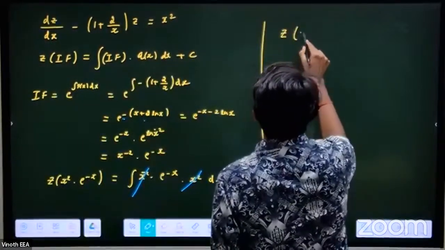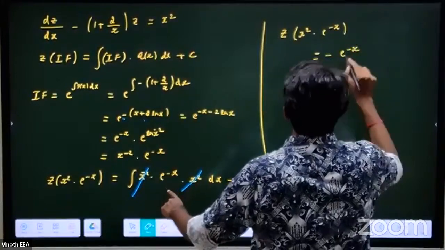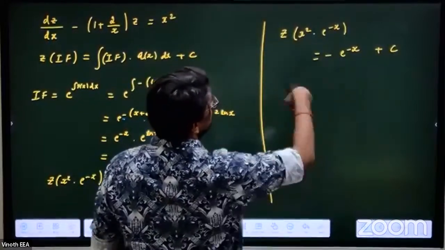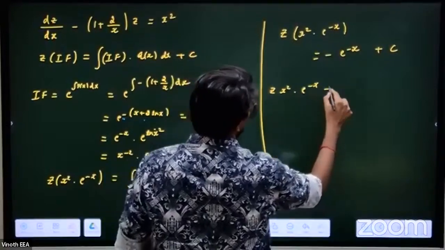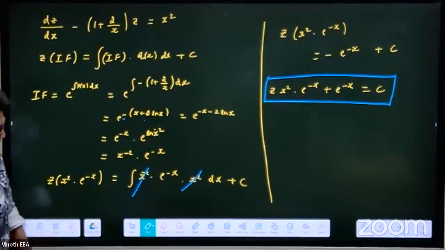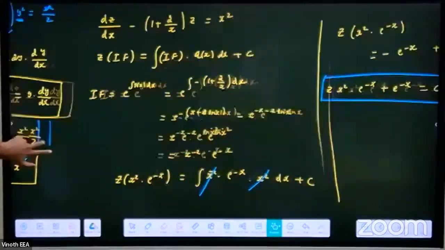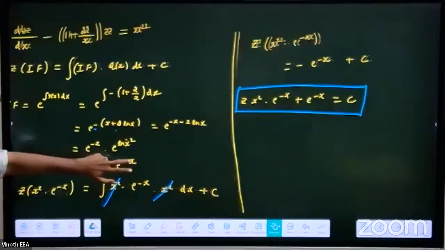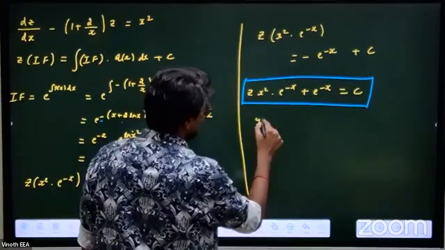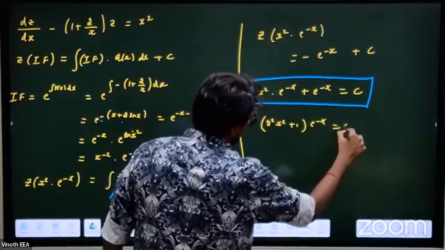Left hand side is z into x square into e power minus x. Right hand side is e power minus x, minus 1. E power minus x integration is e power minus x. I need to multiply with minus, plus a constant c. Okay, you can bring this minus e power minus x to that side. So it is x square into e power minus x plus e power minus x equal to c. What is my z? Y square. Now we have replaced it, right? Z is y square. So just replace it back. This is where I started. Here the solution started. So it is y square into x square into e power minus x. I will take e power minus x commonly. So y square x square plus 1 into e power minus x equal to constant.